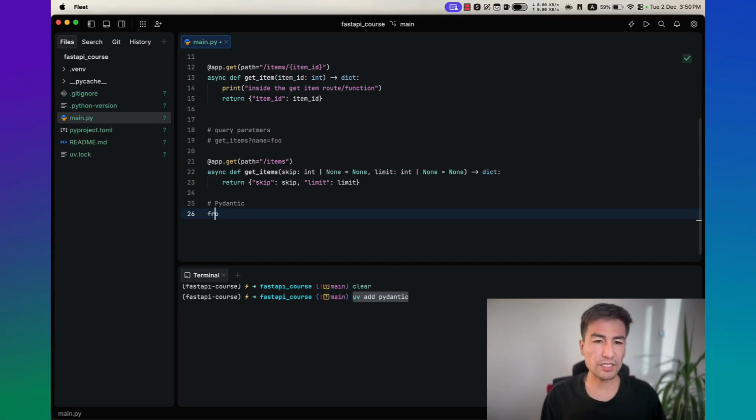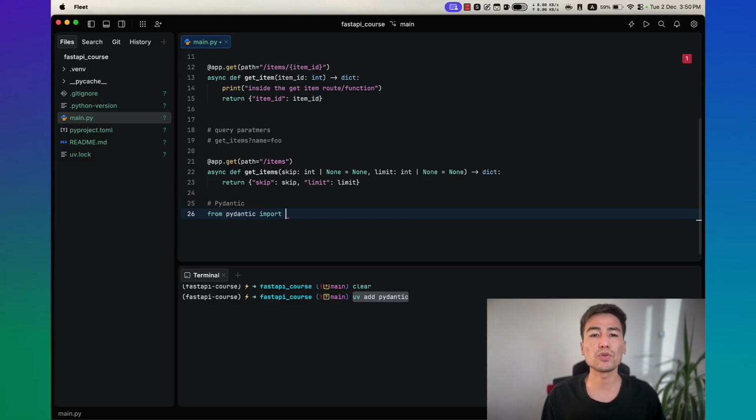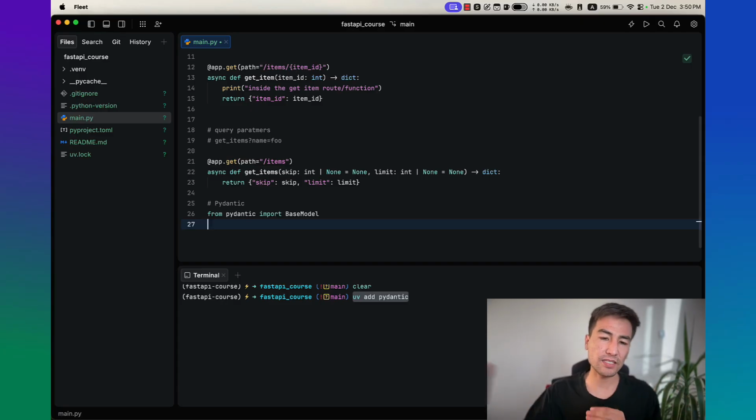So let's import, from pydantic import BaseModel. What we are doing here is that we define schemas of the data that we want and give it to FastAPI, and then using Pydantic, FastAPI validates the incoming requests.